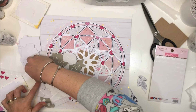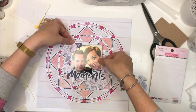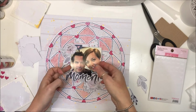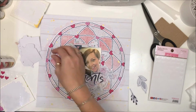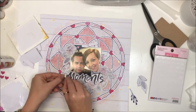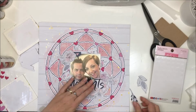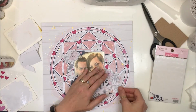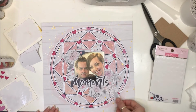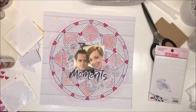Using my tacky glue again, just because I've got the stitching and all that extra dimension there. I don't want anything to move. So that moment I had to end up doing 2 layers of foam behind the M. Just trying these pieces again because they were on my desk and I thought, why not? Don't love it. And I'm pretty sure that's how I leave it.